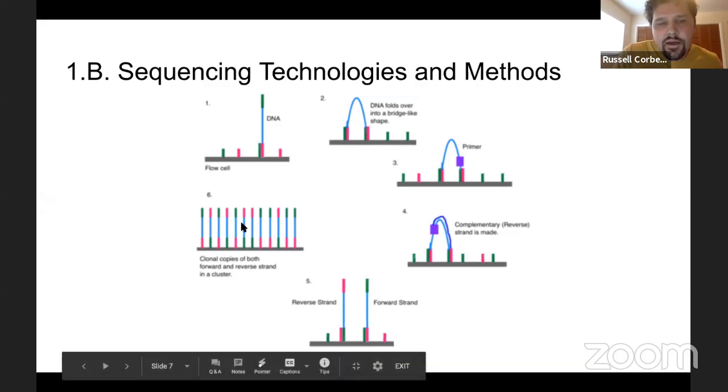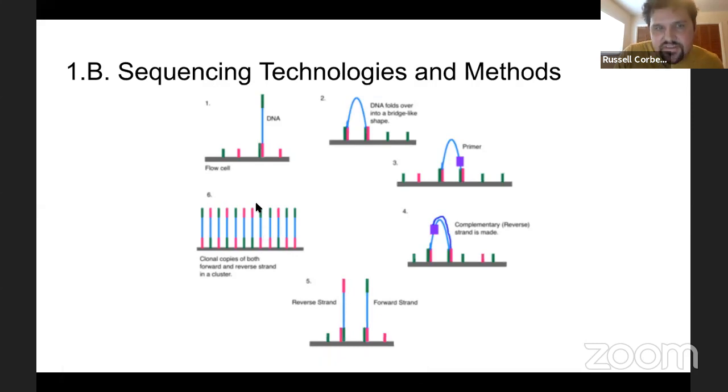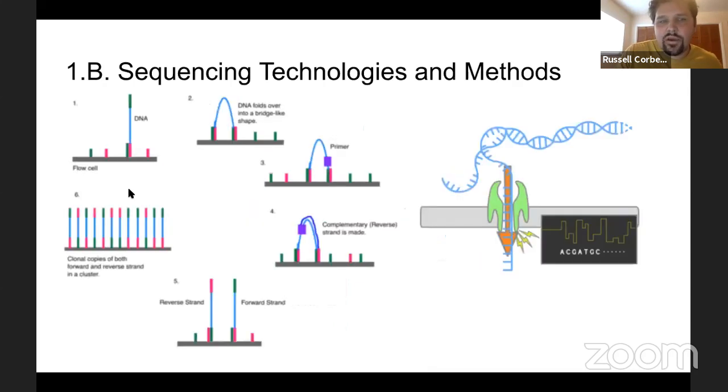At the end of this whole thing, you would have some little chunk of DNA. I didn't say this earlier, but these little sections tend to be in the range of 300 base pairs. So it's not much, but it's extremely high quality. We've got a pretty good idea what it looks like, and we have to figure out how to put it back together.